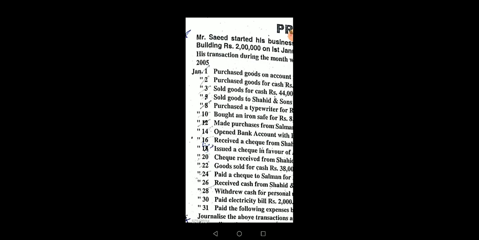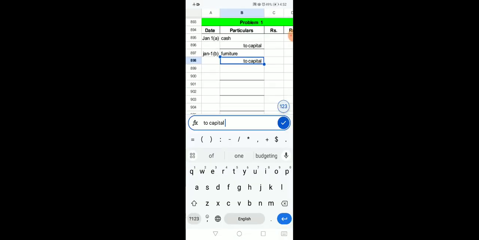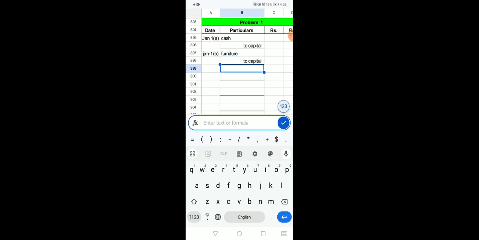All right, furniture we have written. And the third way of investment is the proprietor buying a building and investing it into the business. So from the business point of view, a building is coming into the business. Building is an asset, and it is increasing. An increase in an asset should be mentioned on the debit side, so you are supposed to write building on the debit side.